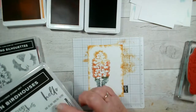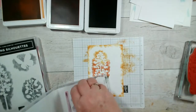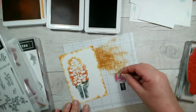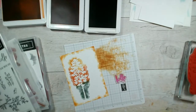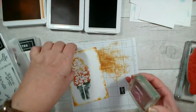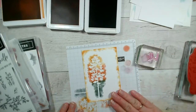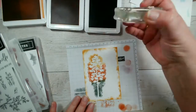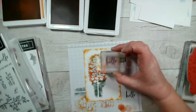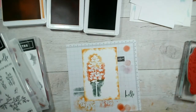I quite like this Hello from Garden Bird Houses from the annual stamp set. Oh, that's Welcome. And then you could use that for, you know, hello for the new year or something like that. Let me grab a smaller block. Right, I'm going to turn that over. And I'm not sure if this Evergreen will be dark enough. I feel it needs to be a different colour. I don't know what you think.